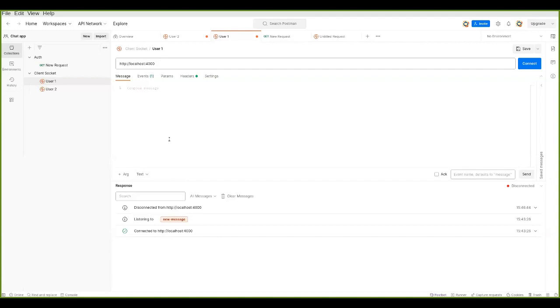before you send, what makes this different from RESTful APIs is that when you want to send a request on a RESTful API, you just click send and it gives you the response, right? But when you click send, what really happens on a RESTful API, not on socket.io, is that a connection is established between your client and the server, and then the request is sent, and when the response is received, that connection is terminated.